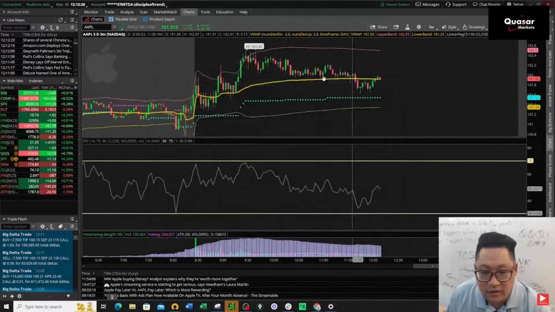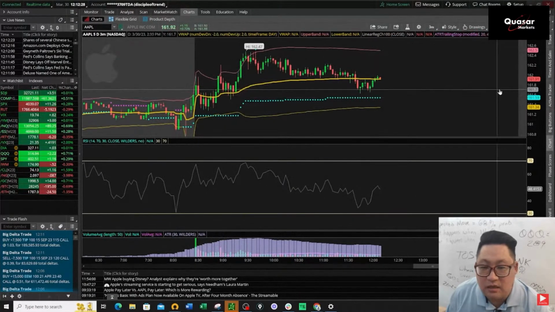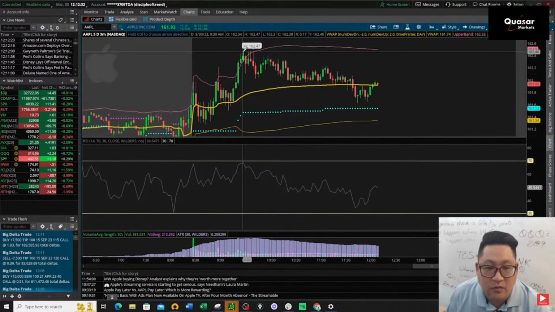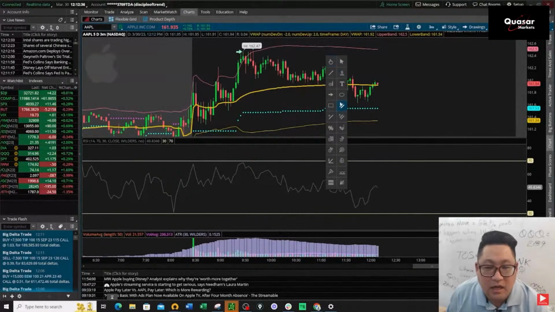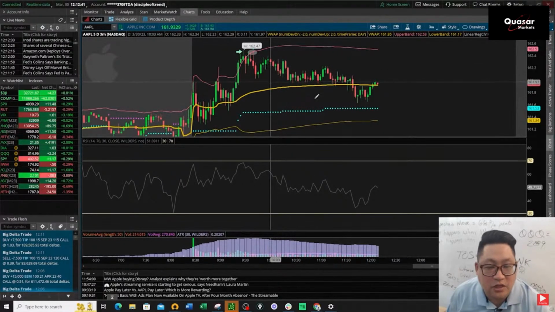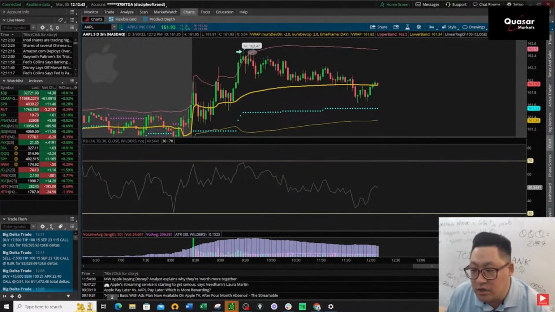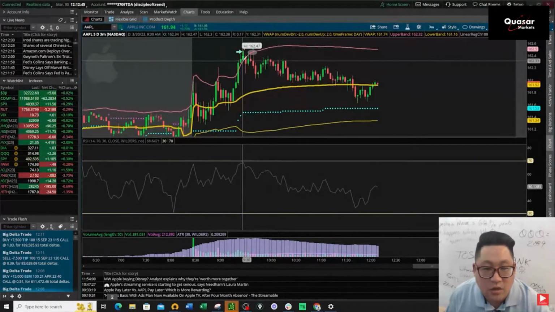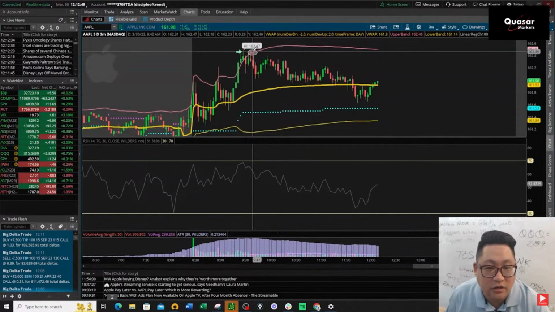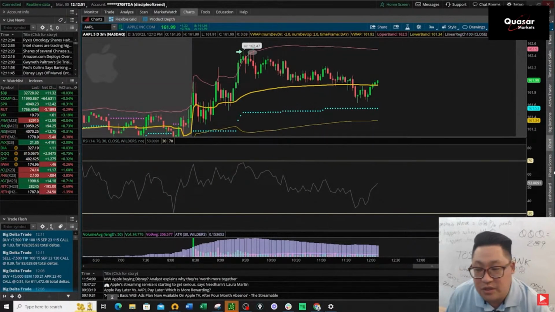Let me take that off here. So you could see near the highs of the day on Apple, the high was actually right here. That's where that little white bubble is pointing. And it looks like we actually made a higher high, but respectfully, where that circle was, it was pretty much a perfect double top. 162.47, that retest on that red candle here was at 162.47.